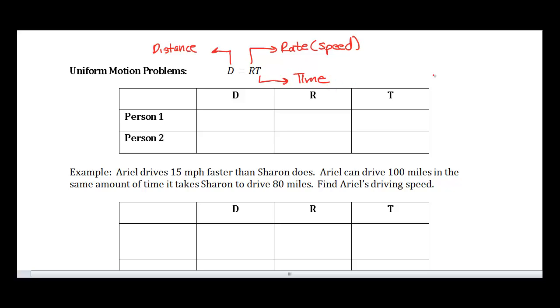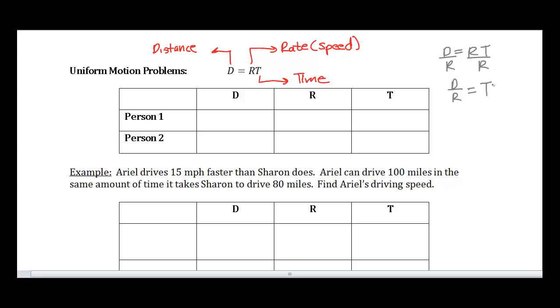All right, and as long as I know at least two of these, for instance, if I know the distance and the rate, then I can solve for T. I can find the T by dividing this equation on both sides by r, right? So if I know the distance and the rate, then I know I can find T by doing d over r equals T. And this is what we're going to be mainly doing in this section here with dealing with these uniform motion problems. Again, we're going to have two situations going on.